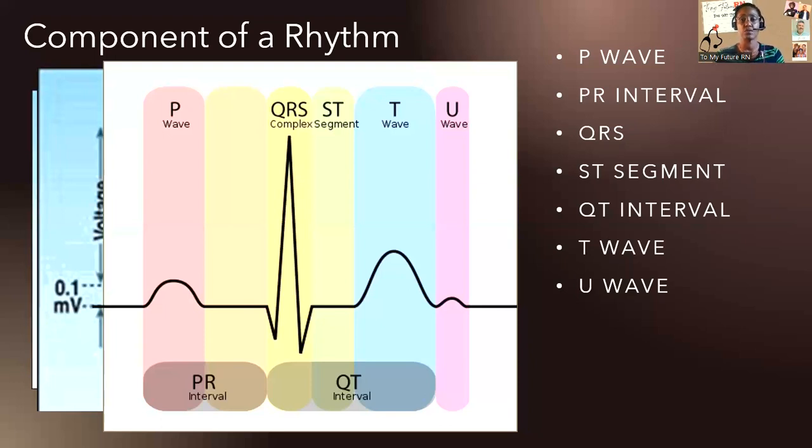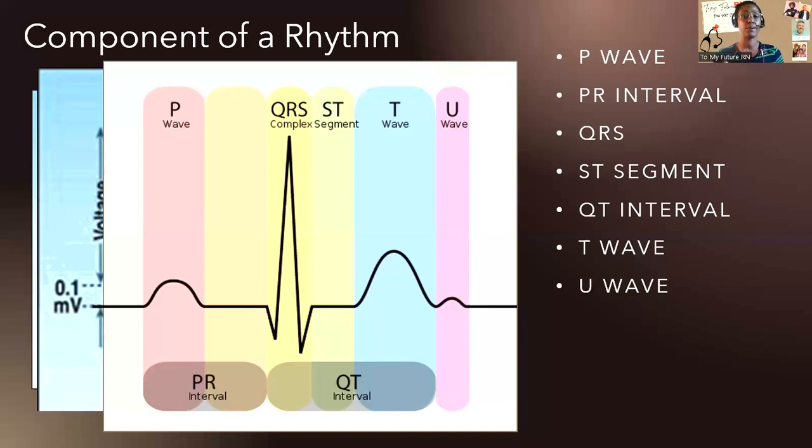After your QT interval, there are some variations. Some people will have something known as a U wave. It's a small, flat wave seen after the T wave, but before the P wave. It's a normal variation. It's especially seen in those who are bradycardic. But it could also be seen for those who have a low potassium, hypokalemia, and that's your U wave.